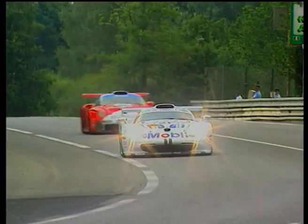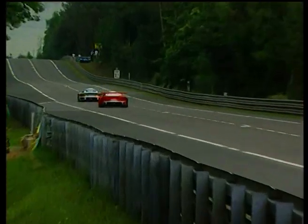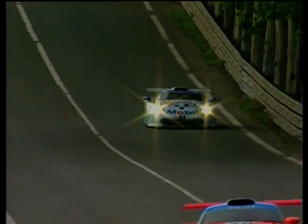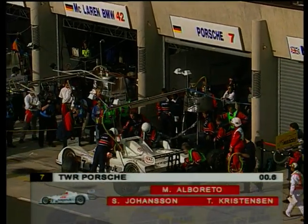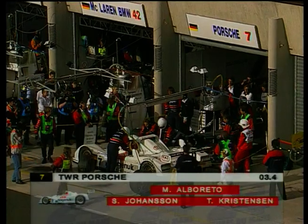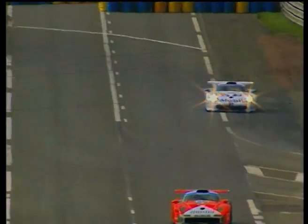Le Mans history started back in 1923. And when you consider 33 cars started then, 48 are limited to start here now. Stefan Johansson in the Joest Porsche has to stop his chase after Stuck because it's time to pit for gas. Johansson, another of the drivers, looking for his first victory at Le Mans. But right now, any victory he's thinking of depends upon his crew to get him back out in time.